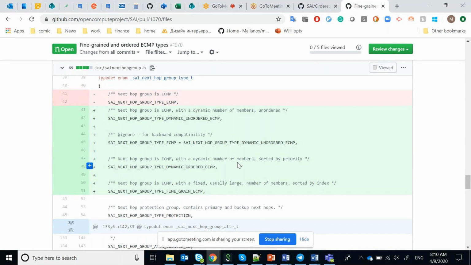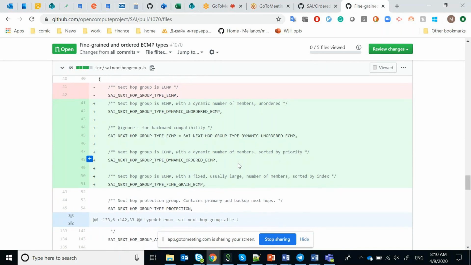So the next level of application control over the ECMP group is to allow the application to assign an order to the members.